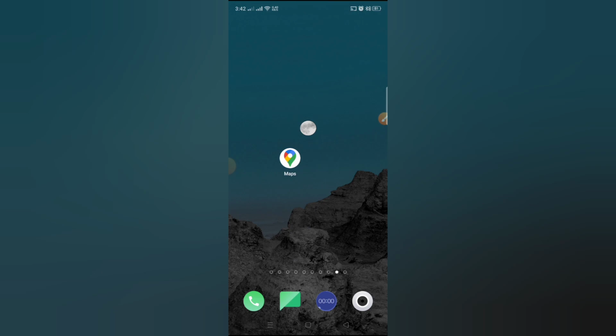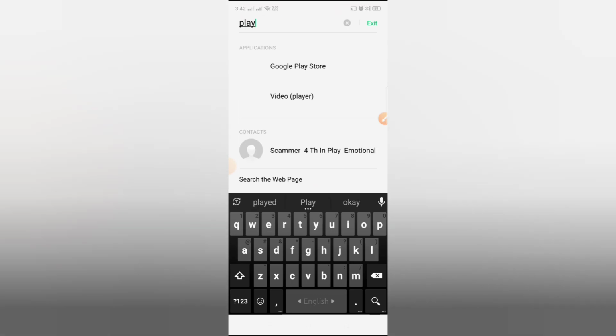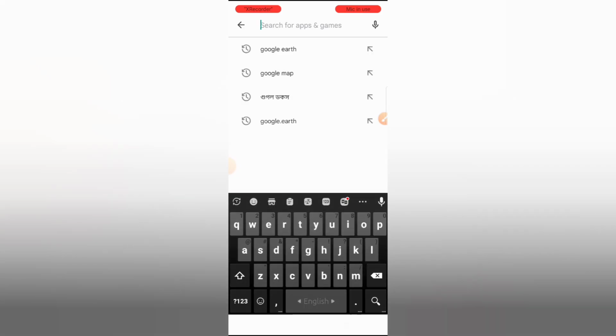Okay, now just one minute. At this time we go to the Google Play Store for this app. We search for the Google Play Store on our mobile, then go to Google Play Store, then type map.